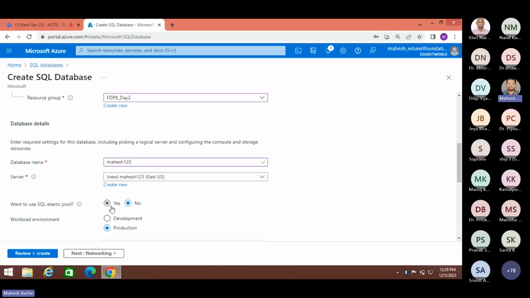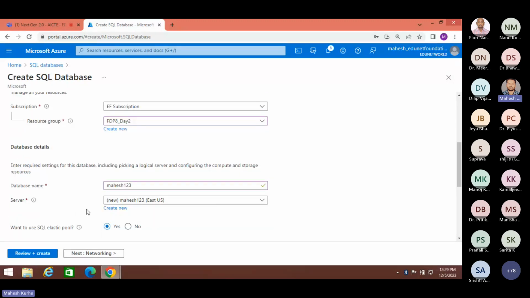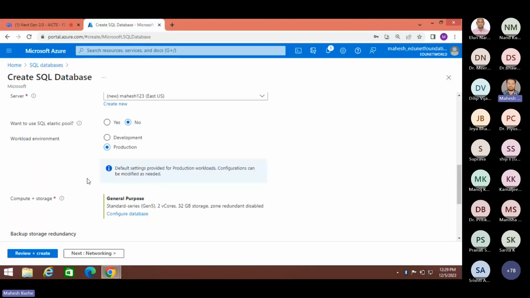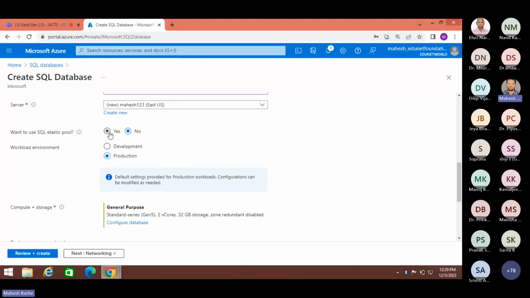So what is this SQL Elastic Pool? When you click on the yes button or the no button, Azure is asking whether you want the elasticity of the SQL database or not. We need to choose no, because we will not be storing any data in this server.